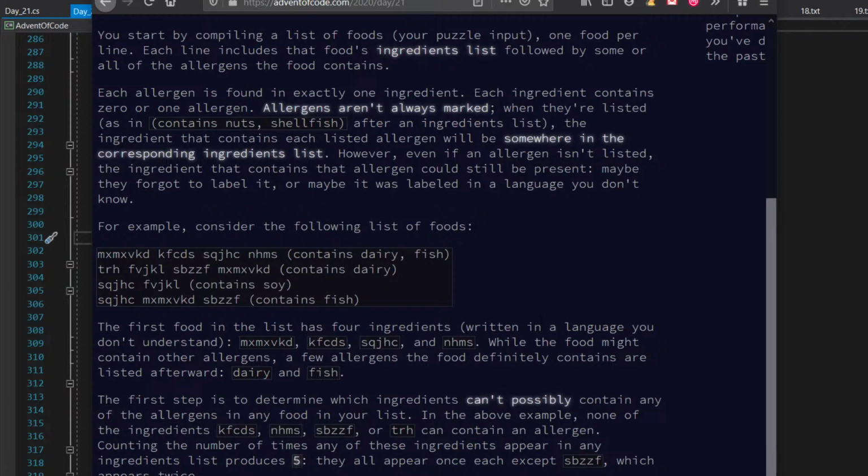So we have 5 ingredients that aren't an allergen. They all appear once except for one that does appear twice. Determine which ingredients can't possibly contain any of the allergens in your list. How many times do any of those ingredients appear?